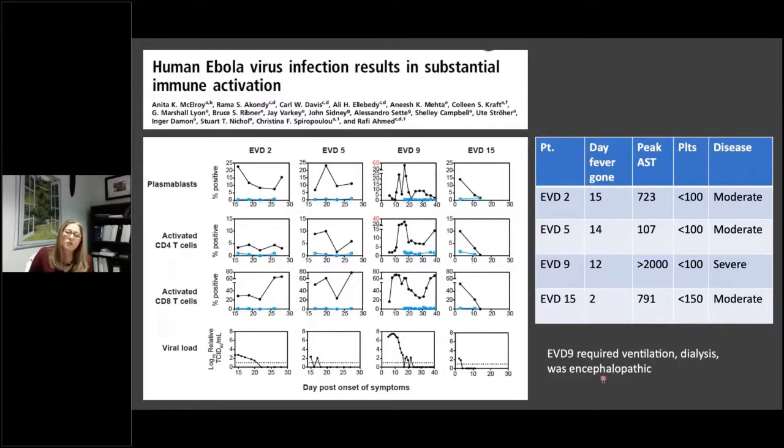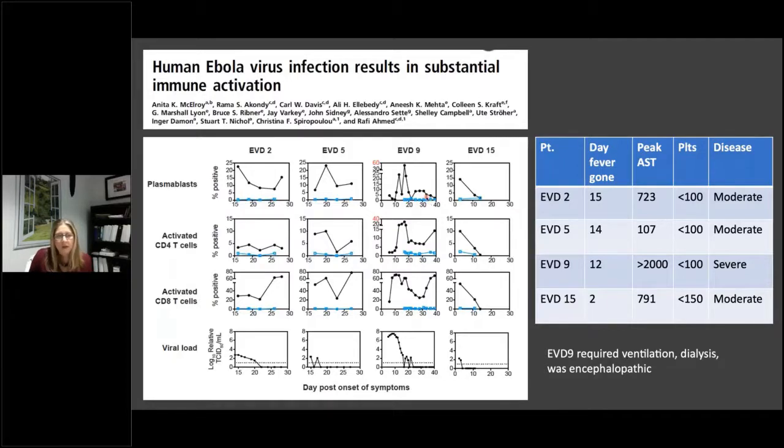So this is an individual who, in the context of typical Ebola virus disease cared for in rural settings and endemic areas, would not have survived their disease. This person is alive because of the supportive care that they received. So this is an example of a very severe case, and we'll utilize that information as we talk about their immune responses. On these graphs, the blue dots just represent normal, healthy individuals.